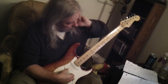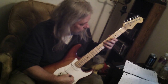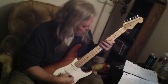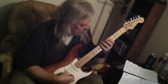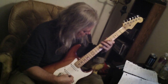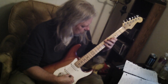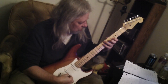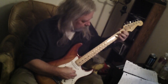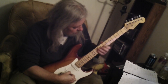And pinky on the E, 8th. So you're going G, 4, 2, 1, 4 on the D, then shift your hand and go 1 on the D, 4, 2, 1 on the A, 4 on the E. Those bottom notes are the same note that we were doing here.